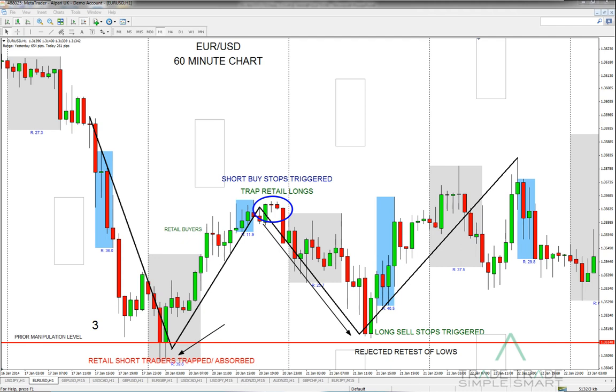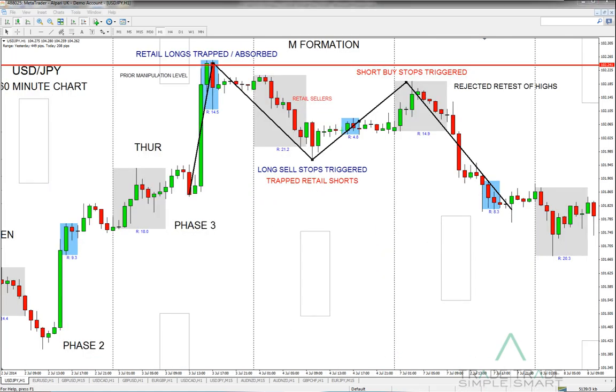But in times where enough volume does build up above the recently set high or low, then smart money will allow these traders to be released, and they will induce further traders into the market and also absorb any stops that are sat in and around this level. So this is where we will see the second variation on the M and W formation, where the second leg will take out the high in the case of an M formation and the low in the case of a W.